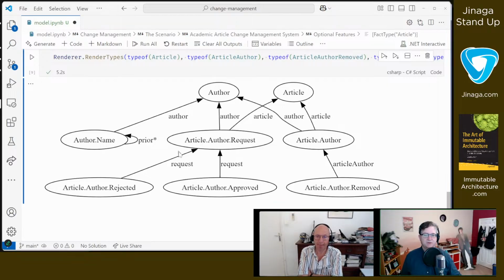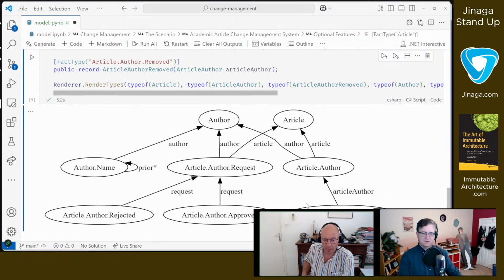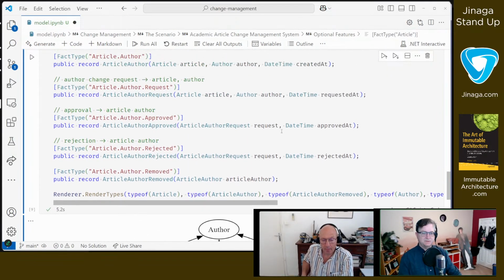Now, article author requests, I think we still haven't quite truly resolved the authorization, but at the very least we've moved authorization off of something that's so central. Now anybody can submit an article author request, and then that request is approved or rejected. If that request is approved, it is helpful to then say what was the outcome.